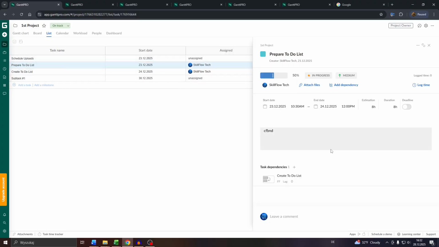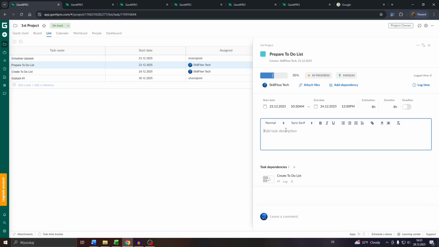So guys, if you'd like, for instance, to attach important instructions to your task so that your team members may use these instructions, for example, in PDF file format or from a file from Google Drive, you may do that by attaching the hyperlink to your task description. This is how you can do it, guys. Simply click into that comment field here or task description.